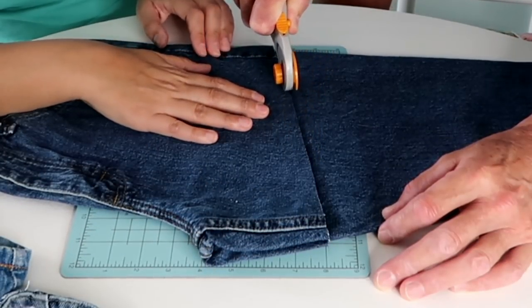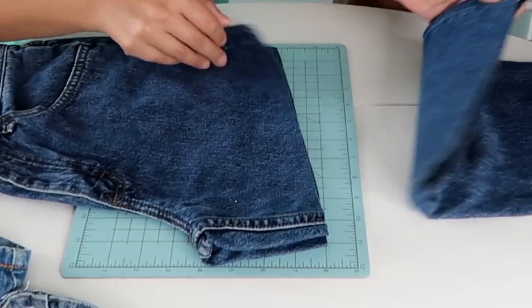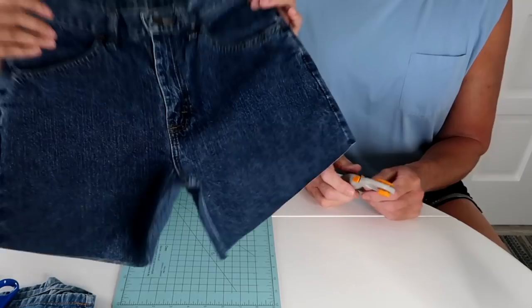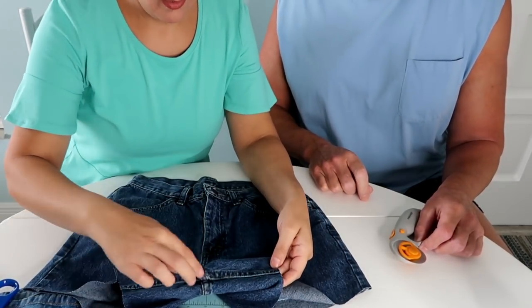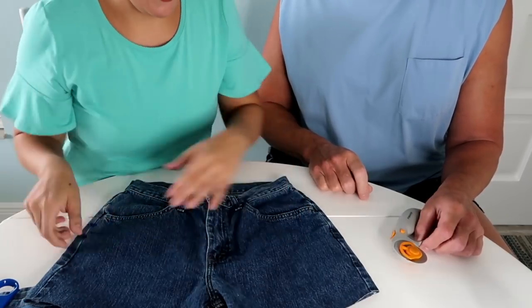You're doing great. Professional jean cutter right there. Okay, so this is what they look like so far. They look great. So now what you want to do is just make sure the inseams are about the same. Perfect. Pretty good. Right?